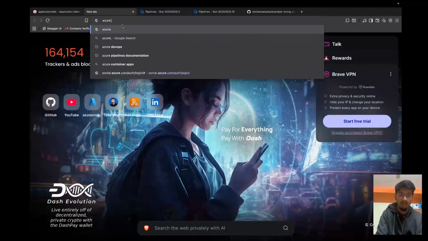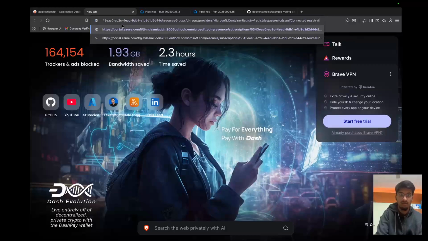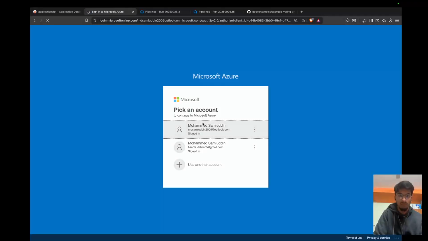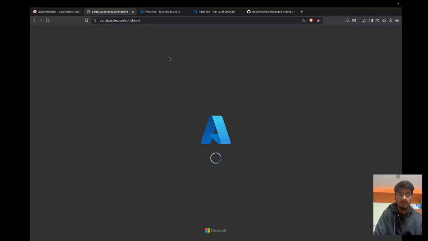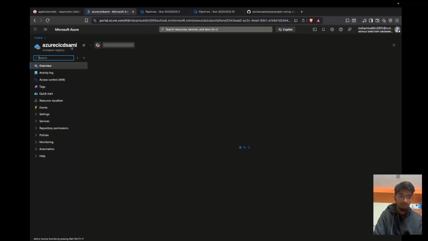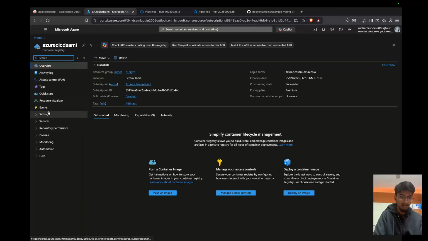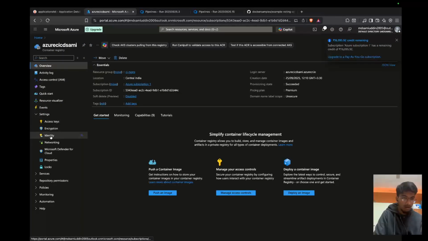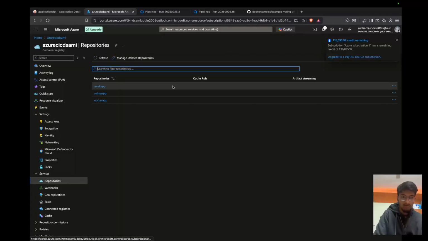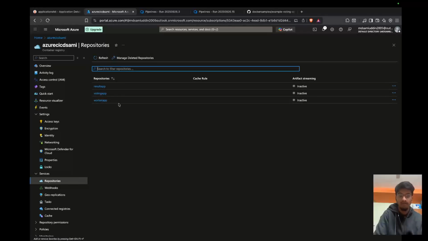We have our container registry available here. We deployed all of it onto the Azure Kubernetes Service. This is our container registry, and we have three different repositories, one for each microservice.